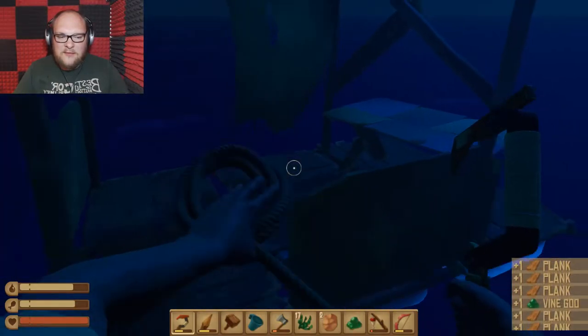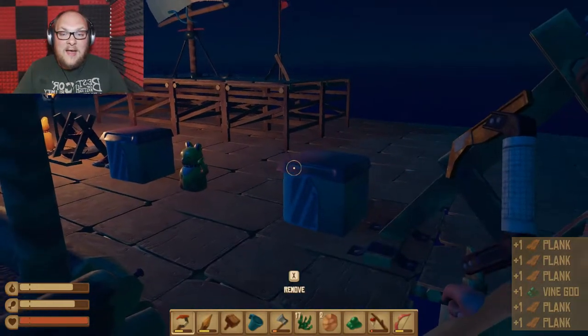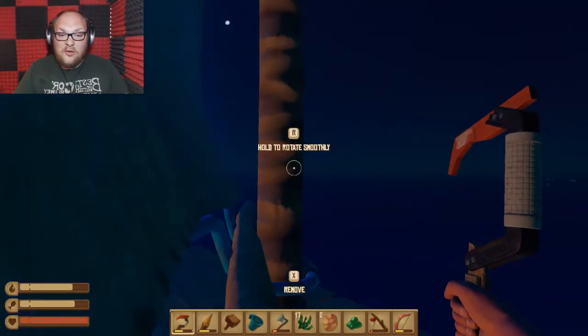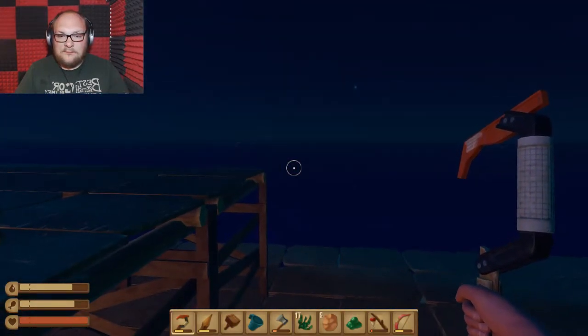I don't even have to leave my raft, do I? There was vine goo in there. That's so useful. There we go. Off we go again.